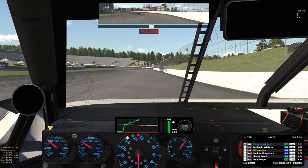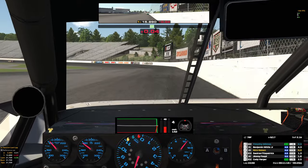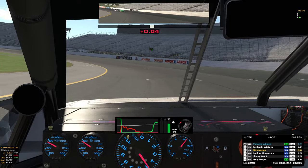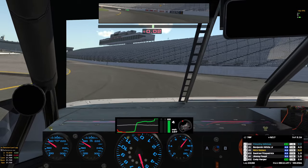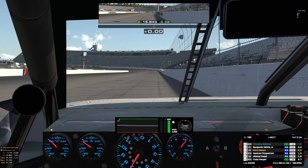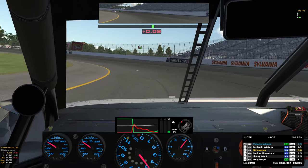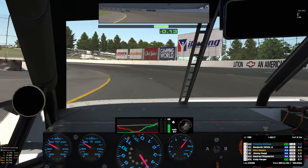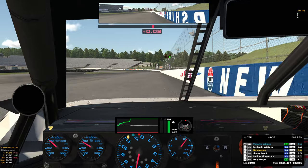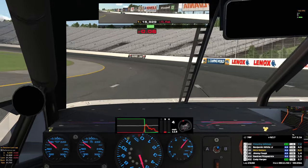But, yeah, the one car's checked out. Only thing that's gonna let us catch him is a chicken streaker. And really, there's not a whole lot of people anywhere near being lapped. Just one guy ahead right now. Two cars are now making a move on the 10. Try the lower line. It's going to hurt us on exit, and all the way down the straight. The 2 has cleared. It might be a 1-2-3 finish here.